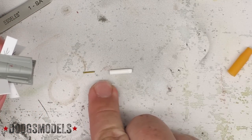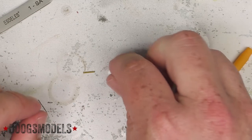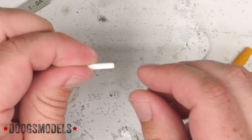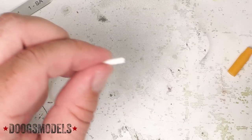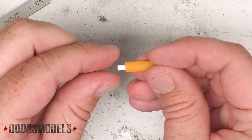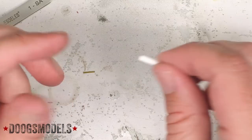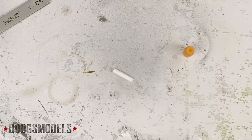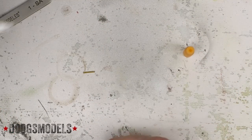The reason I'm doing that is because I don't want to drill a 3mm hole back here, because that's a giant hole. We've got the 3mm styrene rod that just kind of does its thing, and I've drilled a 1mm hole in the middle of that, and this styrene rod slots perfectly into the Shrike motor housing. Or perfectly enough that it still has some room to flex around and all that good stuff. So, alright, maybe I'm going to go about this a little bit differently than I had planned. That's fine, everything's great.